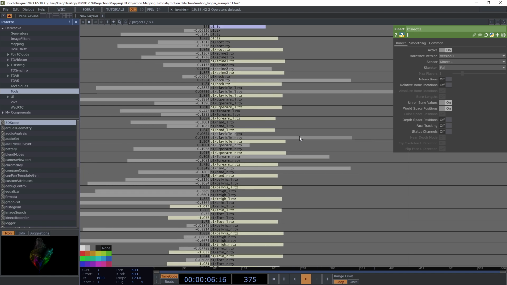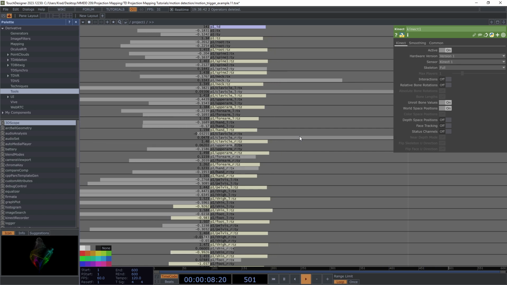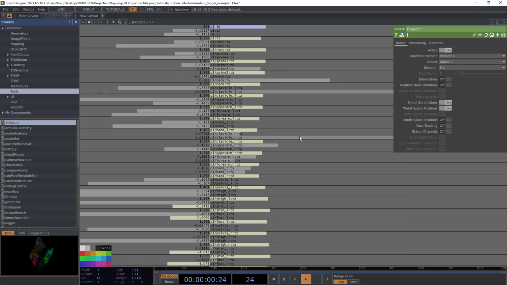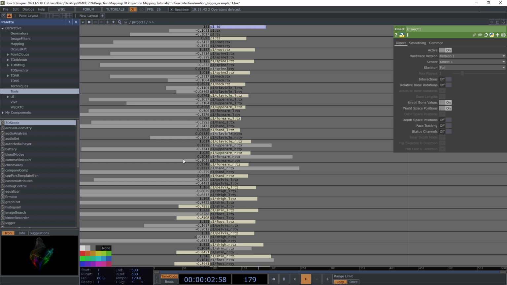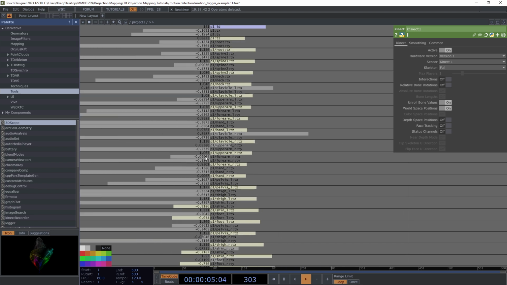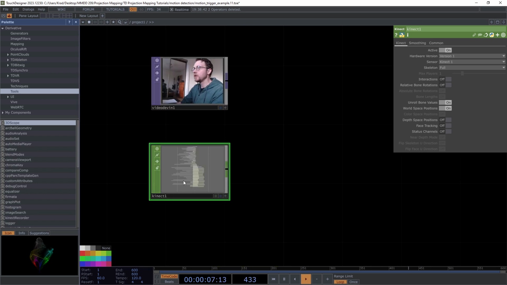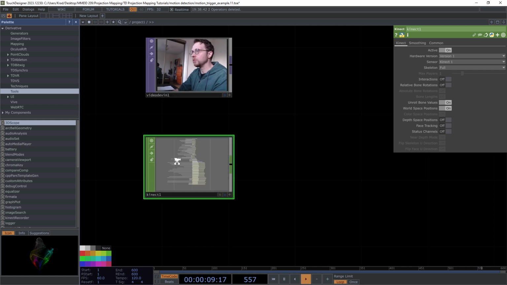And as I'm moving around, you can see all this data is changing, right? So up here we have T, which is torso, so torso XYZ, spine, upper arm, lower arm, hand, etc. Okay, so this is pretty cool.